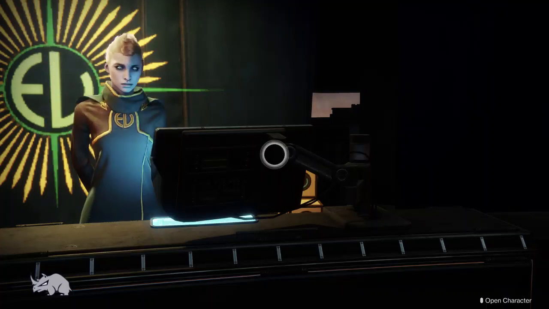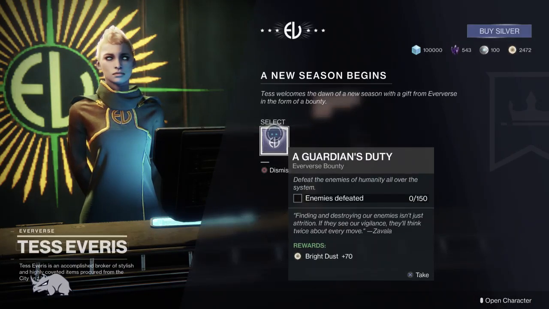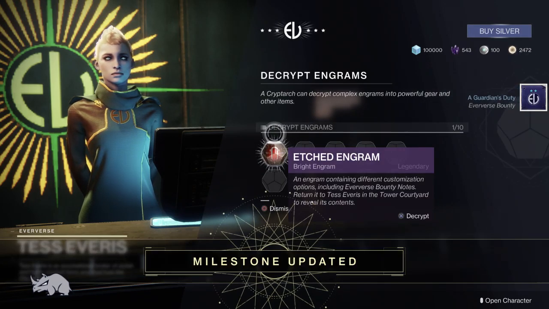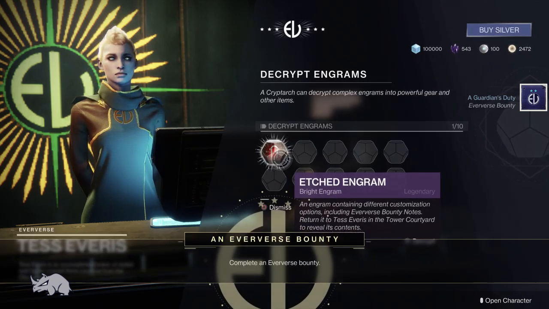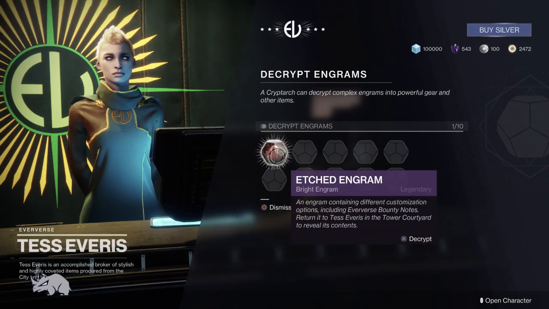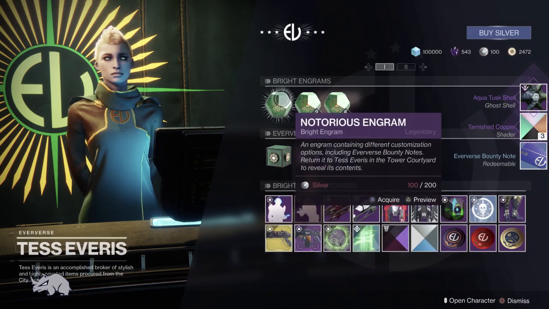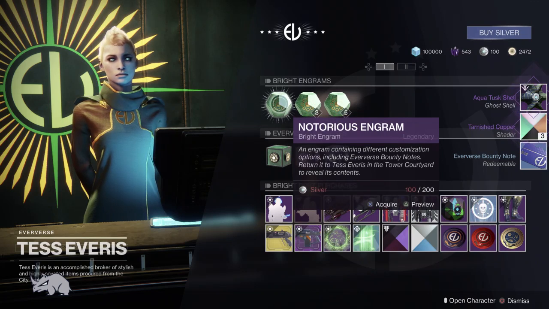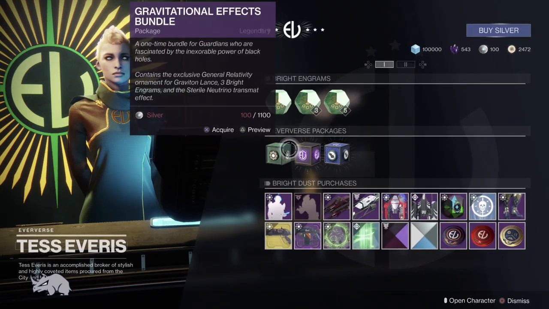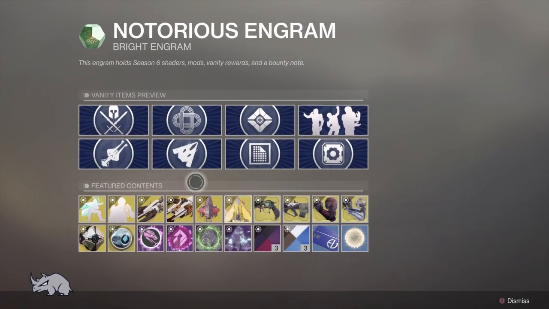Welcome, Guardian. So let's see what she's got for the new season. Guardian's Duty, yeah. I guess I had one of these from last week, or last couple of weeks, since I didn't play too much. Alright, so now our bright engrams are green, called Notorious engrams. And let's take a peek and see what's going on here.